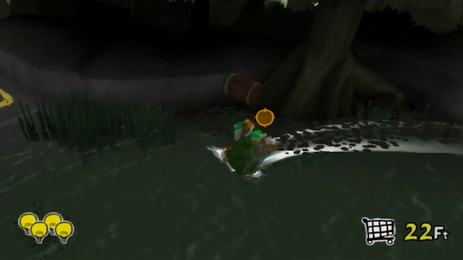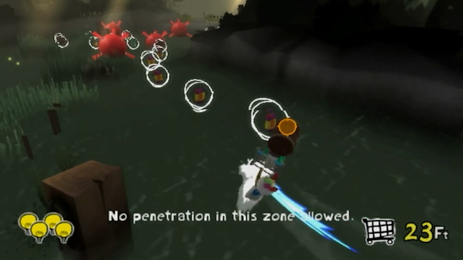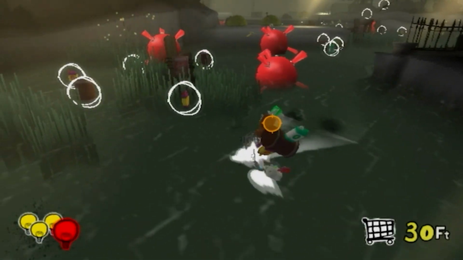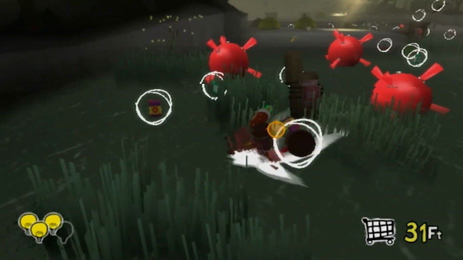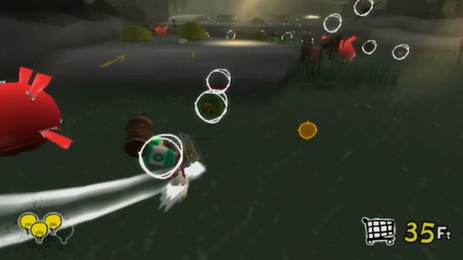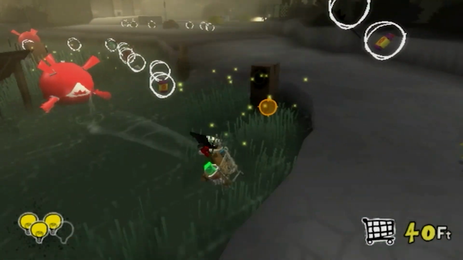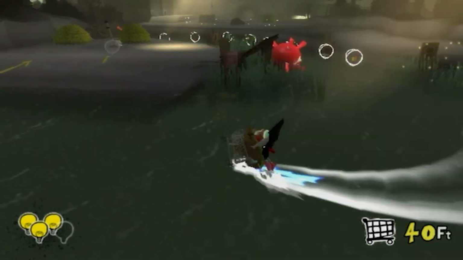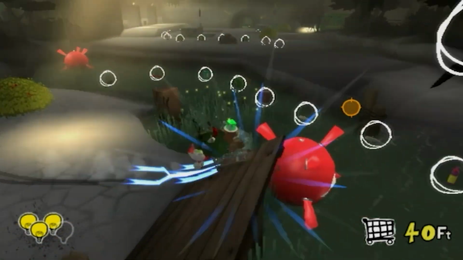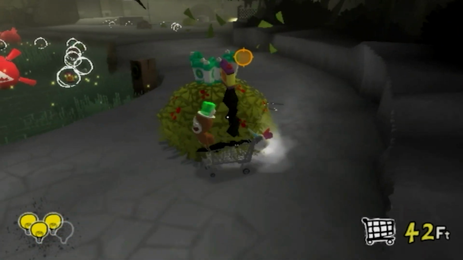And immediately I hear dueling banjos. Get out the canoes. No penetration in this zone allowed. Yeah. Oh no! It's our job to make the Deliverance joke, not you, game. I swear we didn't plan that. I forget that line appears. I thought it was only in the paper shredder levels, but no, it shows up in the backwater for whatever reason.